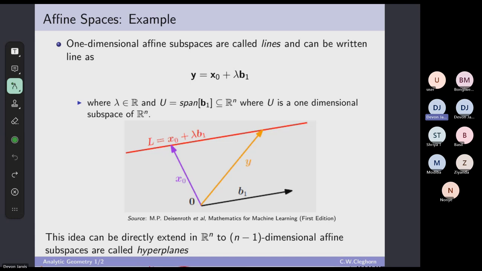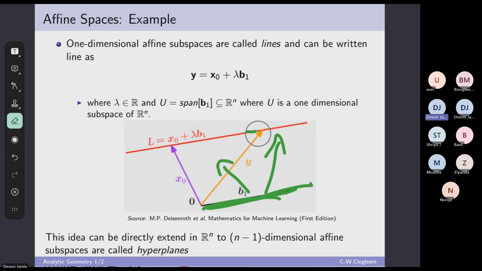Because if we're going to be representing this line without the support point, we would need two basis vectors, right? Because it's sitting in a 2D space and our one basis vector is that way, but I can't get to this red line just by using this B1, right? They're actually parallel. So I would then need some other basis vector to try and get onto it. But at the same time, that's now one extra basis vector that I don't need.